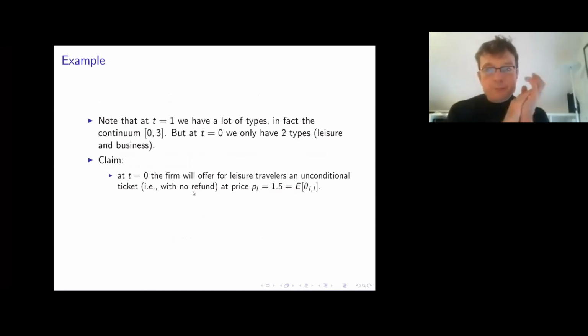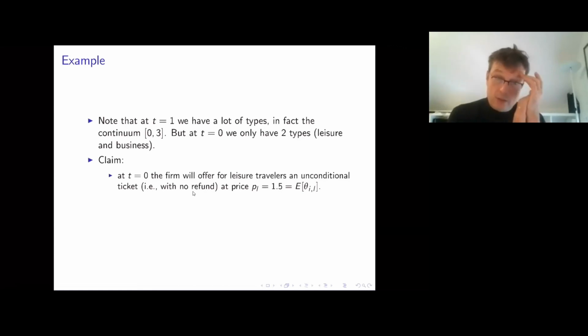So now we're going to think about what we could do if not only could we use as an instrument the simple price by which we sell the ticket in the final period, equal to 1, but if we had a way to segment the market endogenously between business travelers and leisure travelers. Here's another way to think about this problem. At time 0, we effectively have only two types. So if we think about incentive constraints, there are really just two, namely the one from the leisure traveler to the business traveler, and conversely from the business to the leisure traveler.